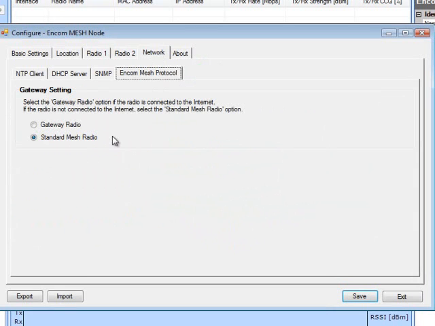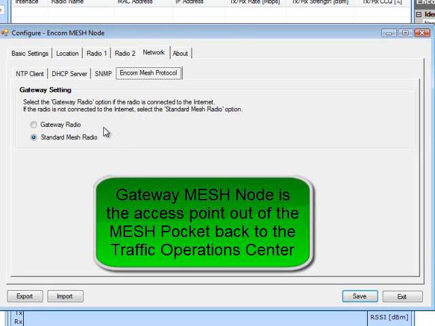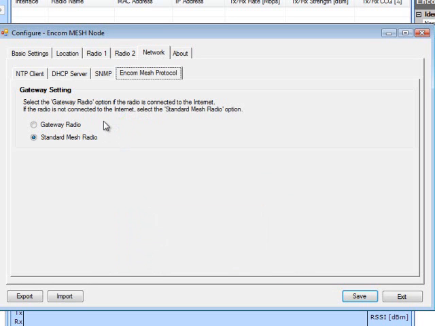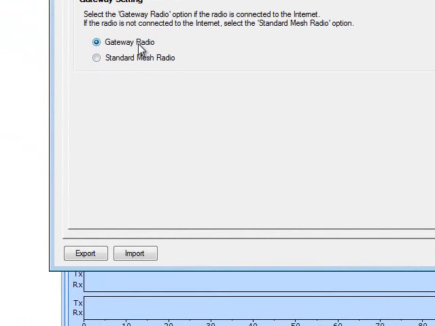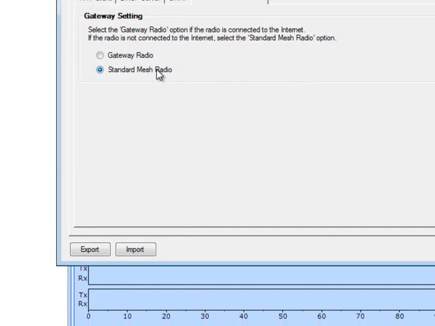Here you have the option to select whether it's going to be a gateway radio or a standard mesh radio. Now remember from the first presentation, a gateway radio is going to be an access point out of the mesh network. You would select gateway radio if you wanted to use this option. Otherwise, you can just leave it as a standard mesh radio.